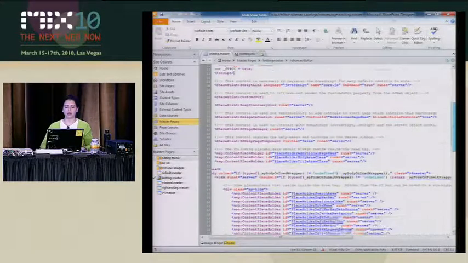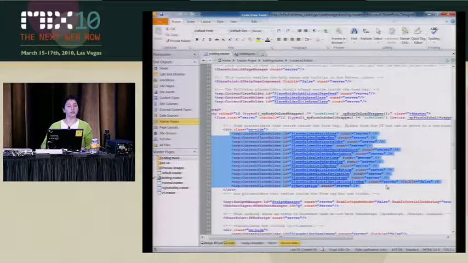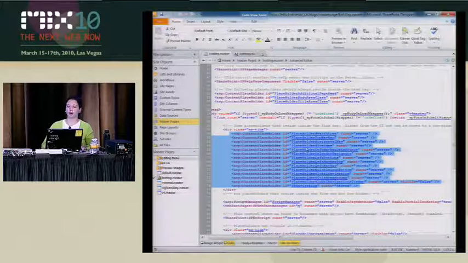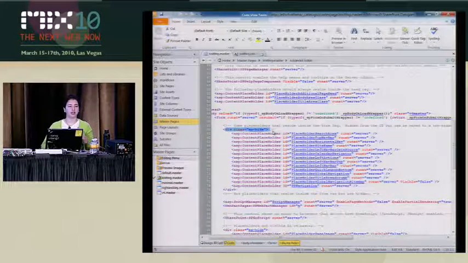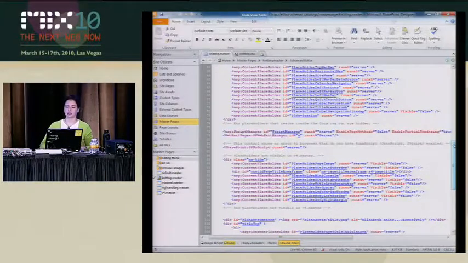And then you can kind of see where there's different content placeholders, and there's definitely a lot of them. No one's going to lie and tell you there's only a few of them. There's a lot of content placeholders. But I've put all of them, or most of them, in divs that are hidden so that they don't affect the rendering of my layout at all. And they're just there for technical reasons.